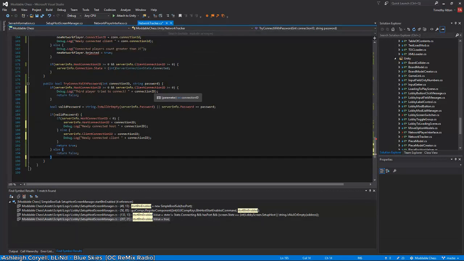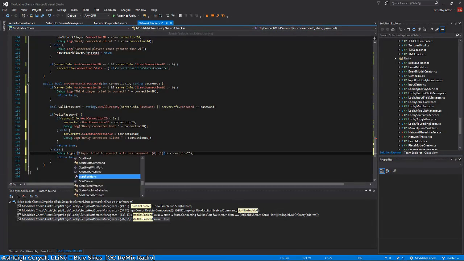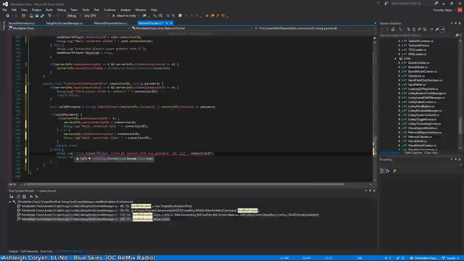And then here we need one more if they have a bad password. So player tried to connect with bad password. Format. Okay.